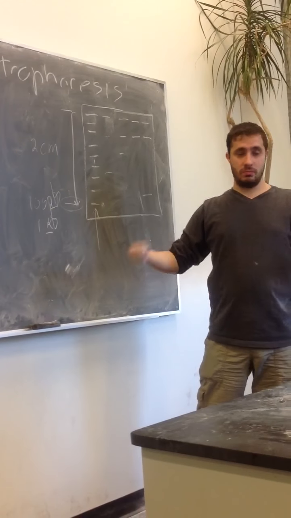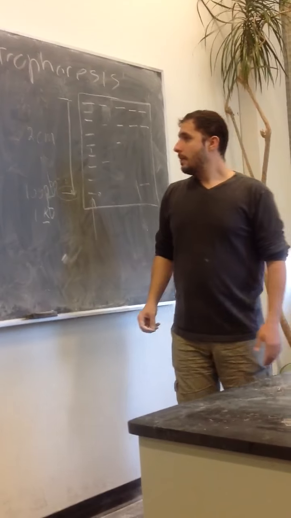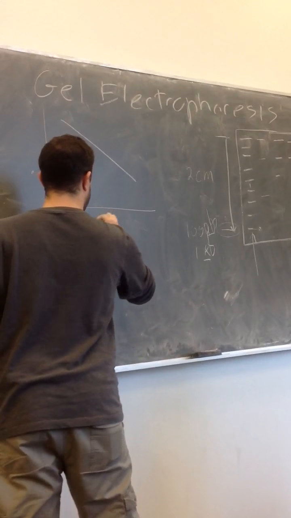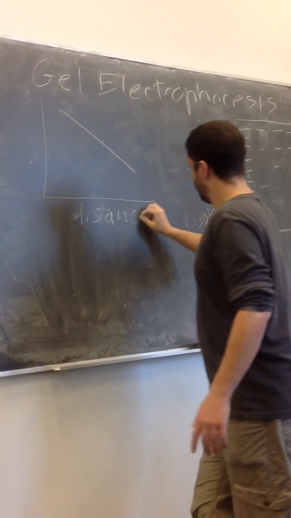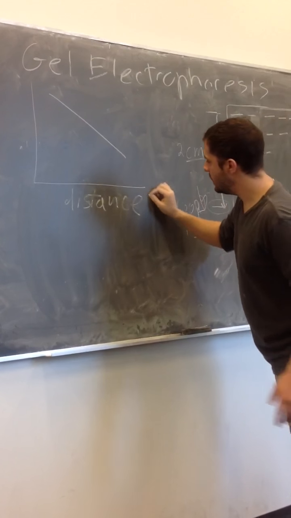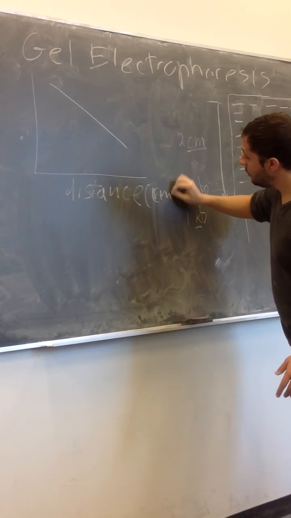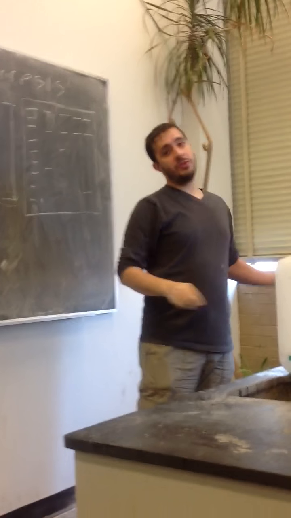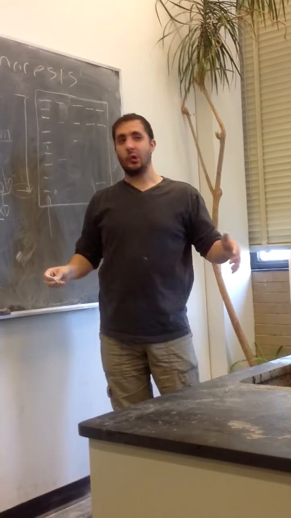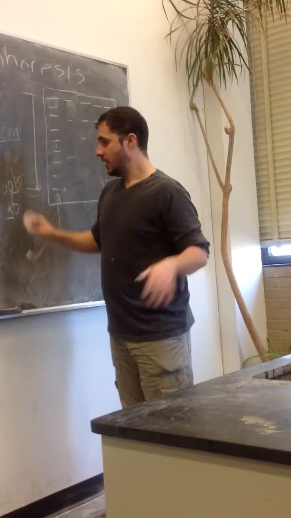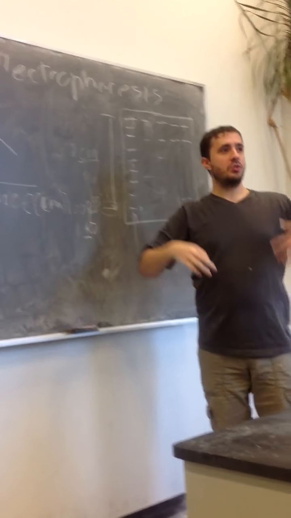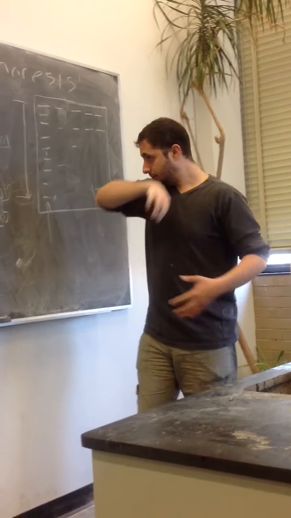Easier to get all your data together. Now, on your x-axis here, you're going to put in the distance. And since we're using centimeters, it'll be distance in centimeters. I know all of you may not be using centimeters. You may use decimeters or millimeters or whatever. You just be sure to use the appropriate units.